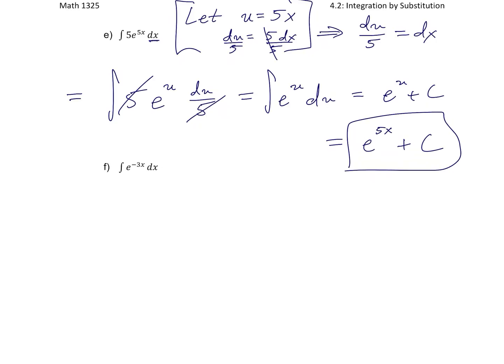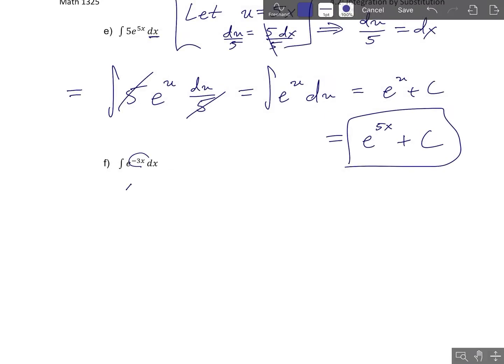So notice that in this case, I do have an inside function. It's a negative 3x. So we have an inside function, but its derivative is not sitting around on the outside. I don't have a factor of negative 3 sitting around on the outside. But let's try the strategy that we just used on this one, and we'll see if we can integrate still. So here, I know my inside function at least is a negative 3x. And what this would mean is that du is equal to negative 3 dx.